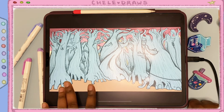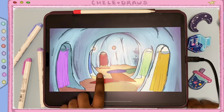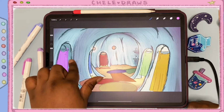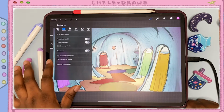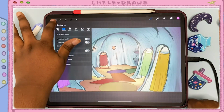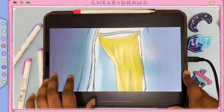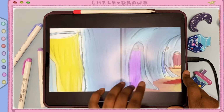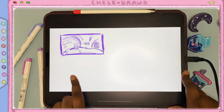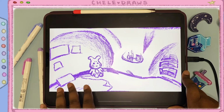In Aurora's world, they're supposed to be living in these giant trees and these forests. I know this is confusing, but in that background picture I just showed you guys, the tree, the forest, and then the land. Those are what Aurora's supposed to be living in. They're supposed to be humongous trees, almost like in Avatar, how they lived in the tree. That's what I was trying to go after. I know that was confusing, sorry. And then that picture was what the inside of Aurora's family's part of the tree looks like, down their hallway and stuff like that.